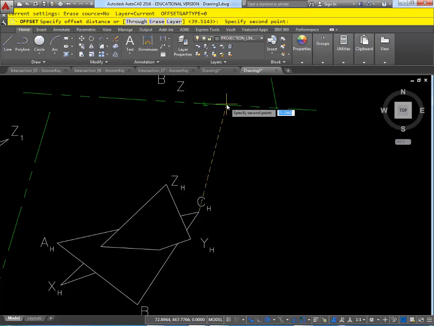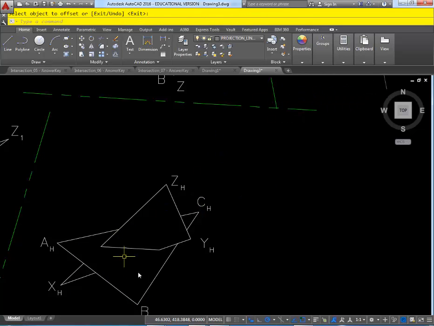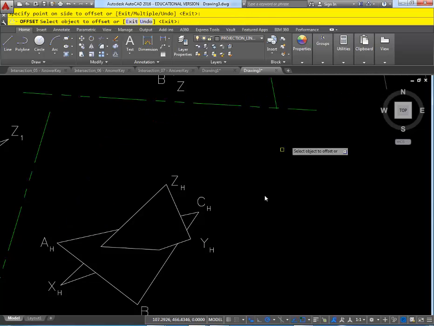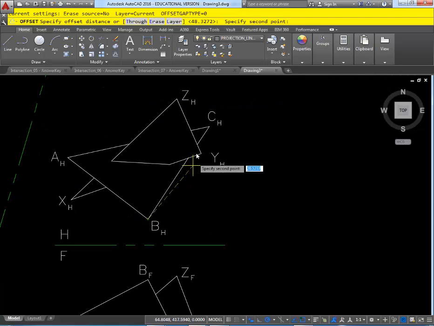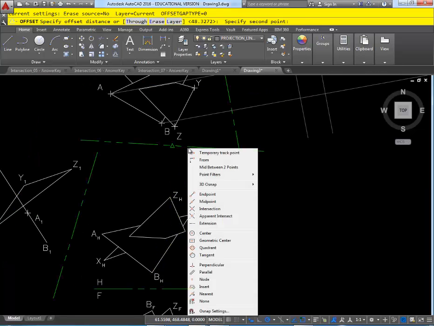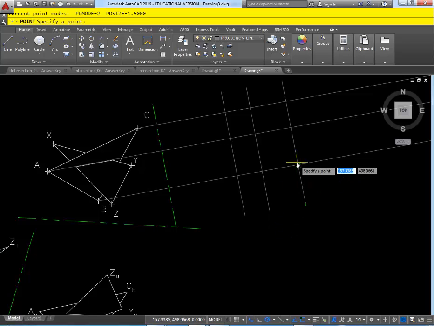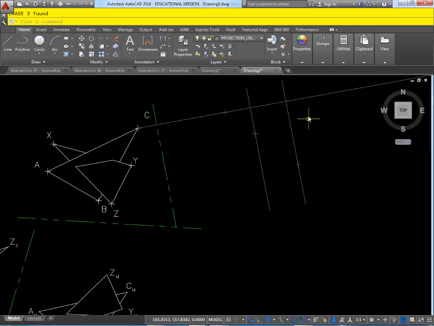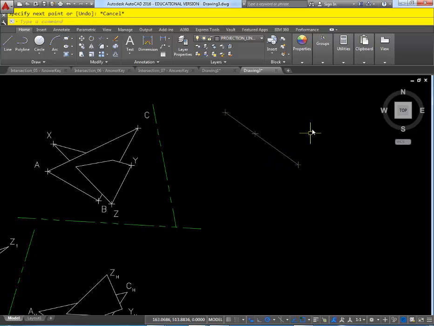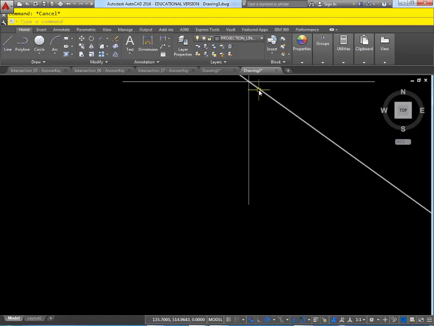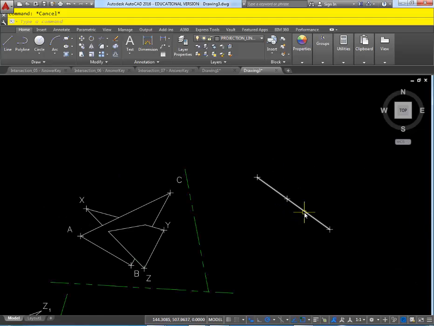So looks like I got C, then A, then B. Alright. So if I did that correctly, those three should line up perfectly as a straight line. Let's connect the beginning to the end, change them to a brighter layer here, and yes. Looks like that one worked out good.